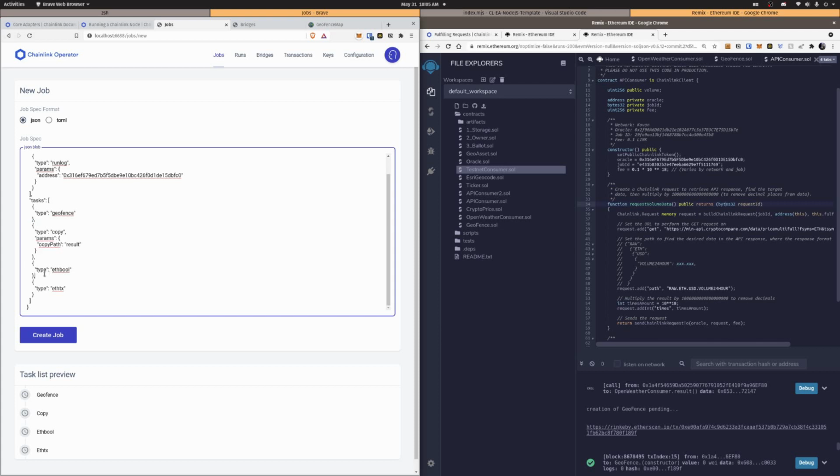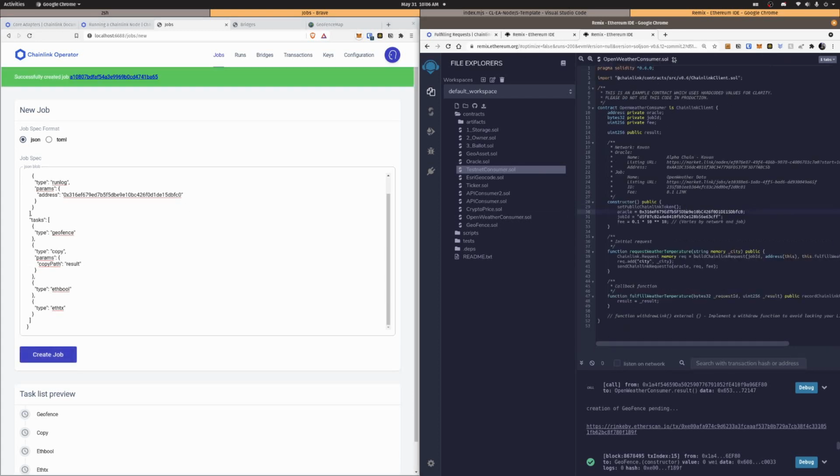And it's going to get processed as an ETH bool, right? Because it returns true or false. So it's going to be an ETH bool. And then to finish everything, it needs to run the ETH transaction, right? So that's going to run the transactions to make the results available back to the outside world. So let's go ahead and create that job.